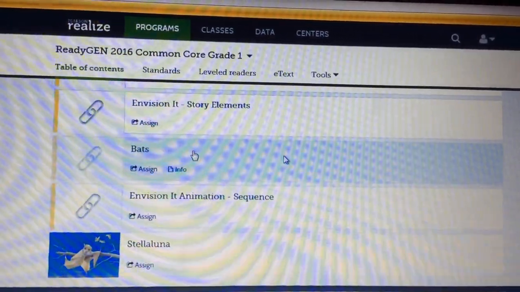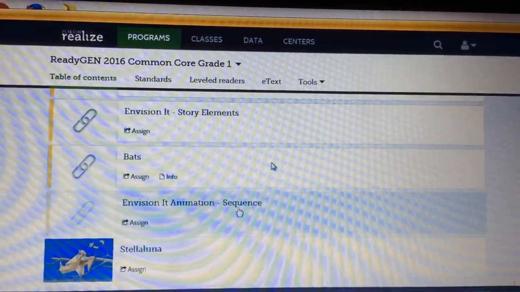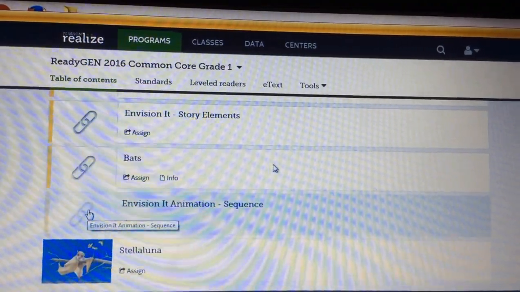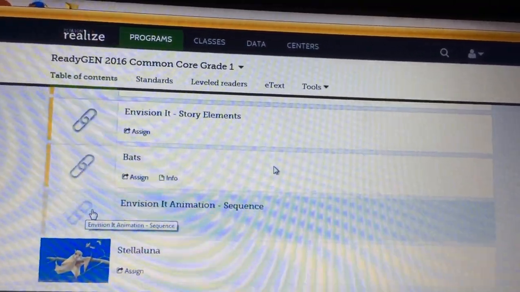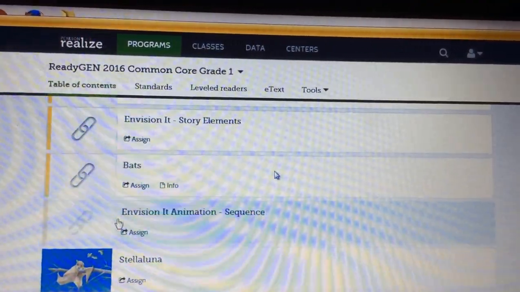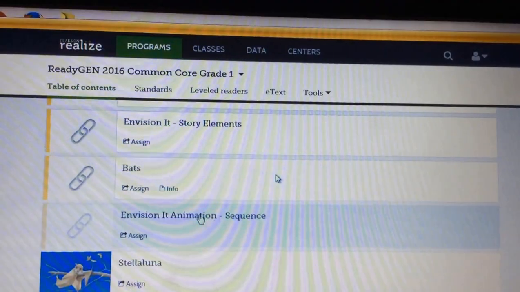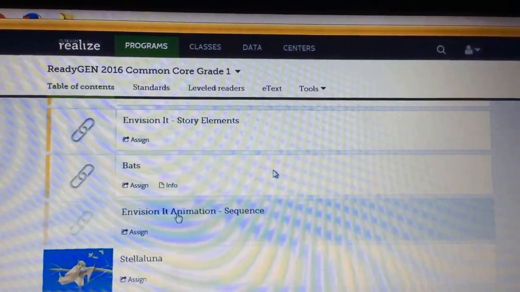So you could plug in the Envision Animation video for sequence at the reading analysis component of the program, or since our narrative writing is going to focus on the beginning, middle, and end of the story, you could plug this animation into the beginning of the writing lesson.